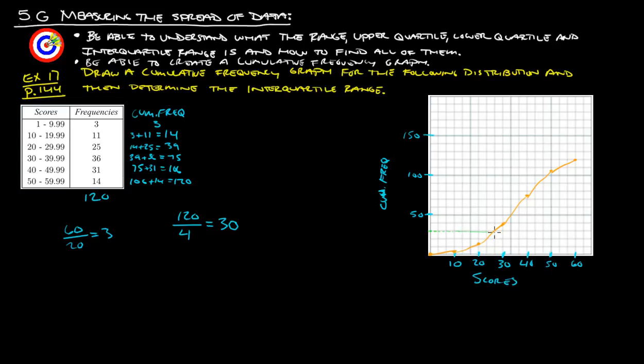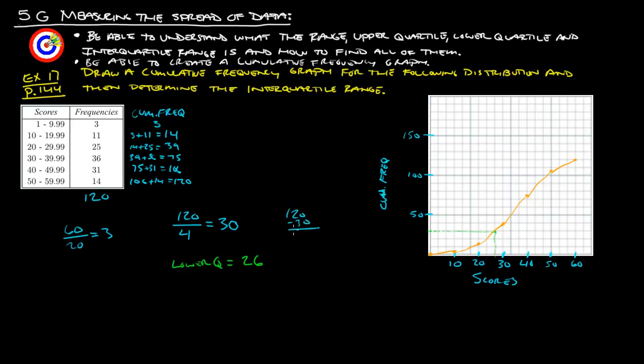So what we want to do is go over here at 30. And it looks like we hit right about there, which gets us down to, well, it's kind of hard to tell. It looks like about 17-ish or so. But let's double check here. Okay, so sorry, obviously that's not 16, that's 26, right around 26 or so. Okay, so let's do our lower quartile, which is about 26.